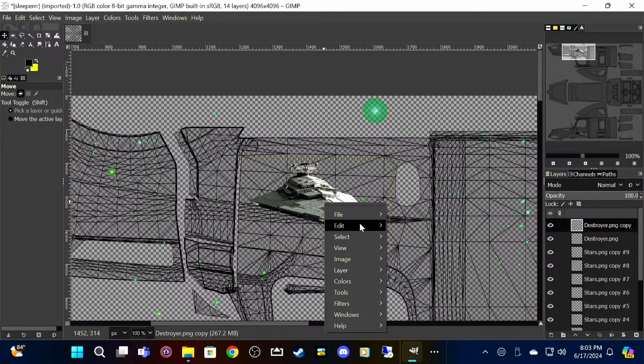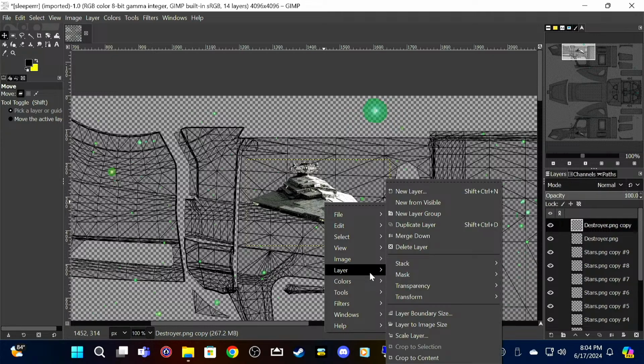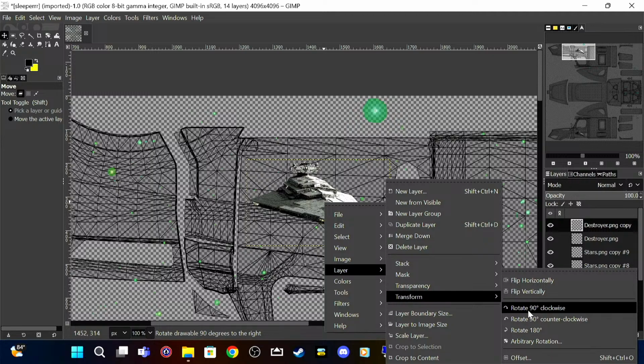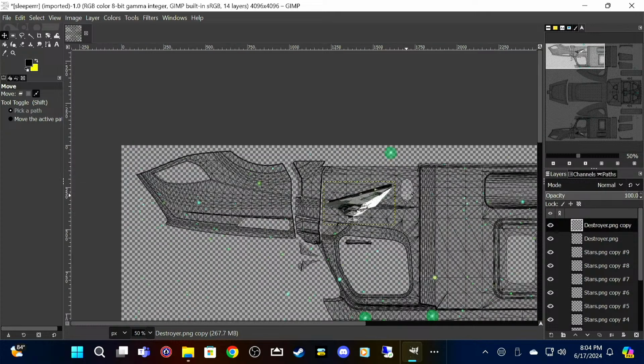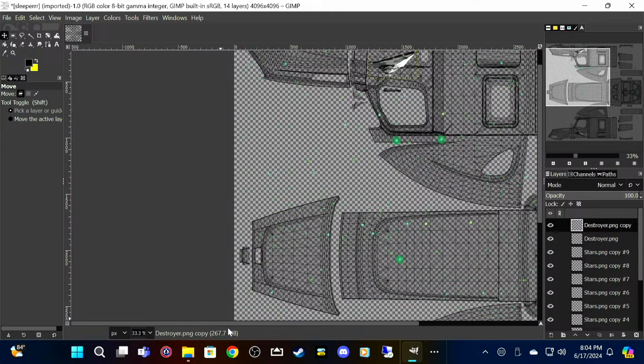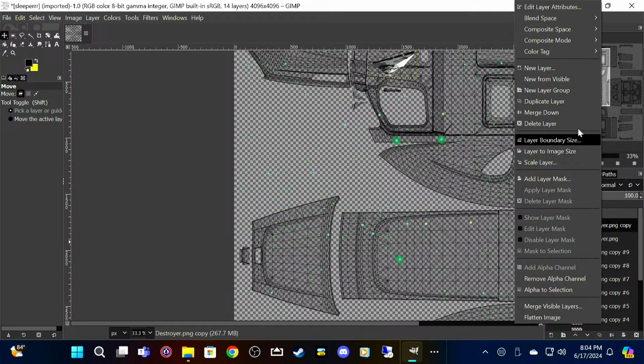All right, so we're gonna go ahead and we do have to transform. What are we gonna do? Flip vertically. There we go. All right, thank you, Gator and Stevie. Okay, and Stevie said we should put the word Star Wars on the hood. So we're gonna go ahead and add a new layer.